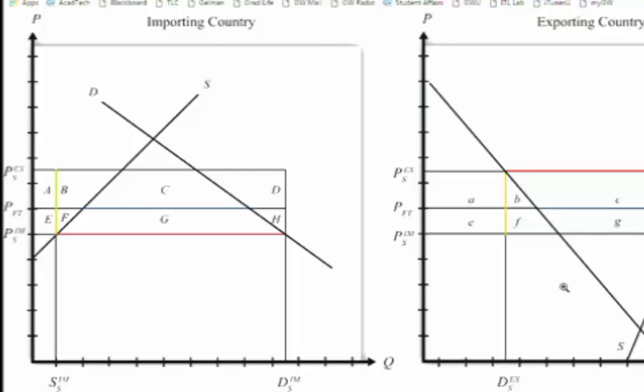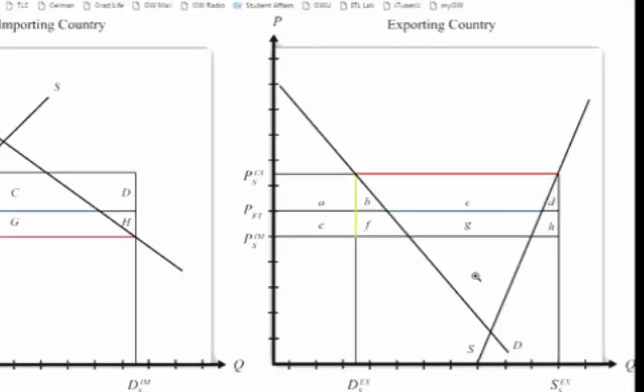Now, the next question we're going to ask is, well, what happens to the participants in the market as a result of the subsidy policy being imposed? Let's start with the exporting country, the setting country. U.S. is putting the export subsidy into place, and we're going to ask, well, first of all, how about domestic U.S. consumers, those who are demanding the product at home? Are they made better off or worse off as a result of the U.S.'s subsidy policy?